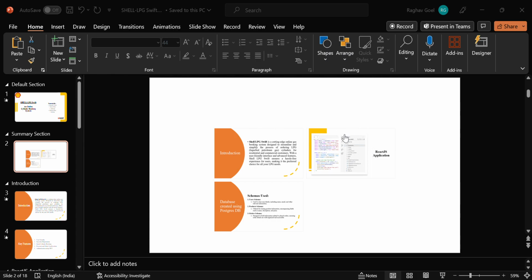Moving on, if I click on proceed to checkout, it will ask me to fill in the details, like random details, city, something.